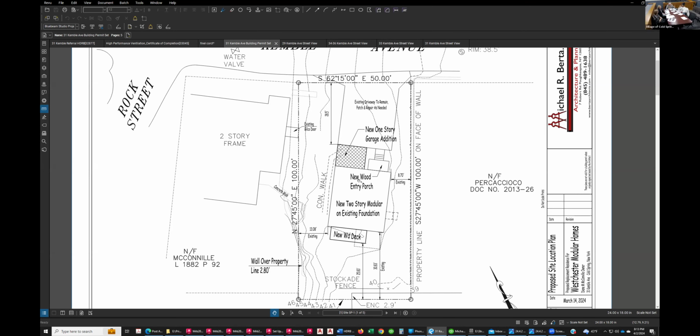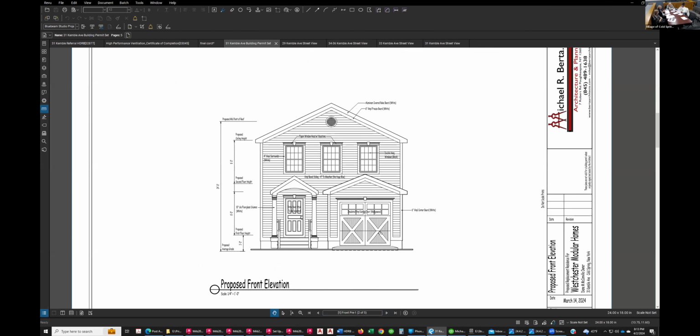I think Lauren's larger question that she brought up about the fusing of different historical styles is a concern that I have as well, that I think does need to get addressed, having 8/8 windows, garage doors that present as barn doors that are fold up doors, the portico, right?